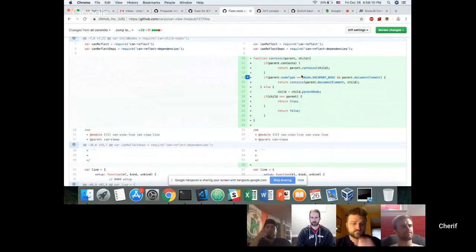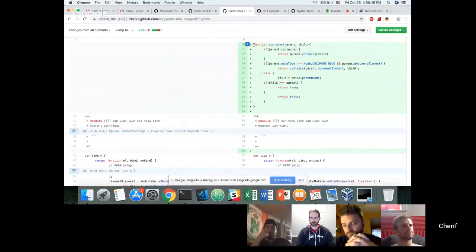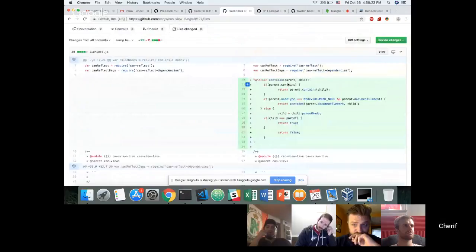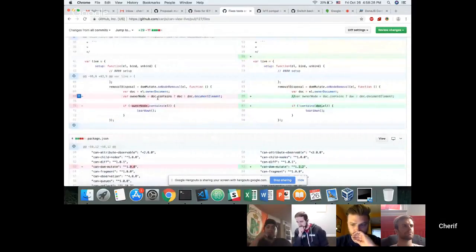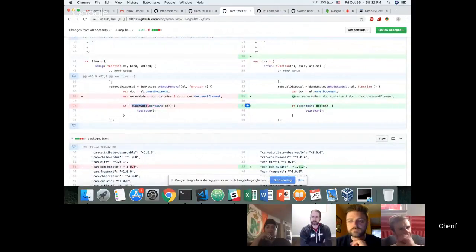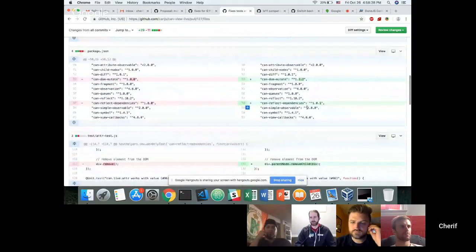So with the help of Justin, the contains function was implemented in can-view-live to fix it. And instead of doing this on the owner node, now we are using our own contains function to fix the issue.